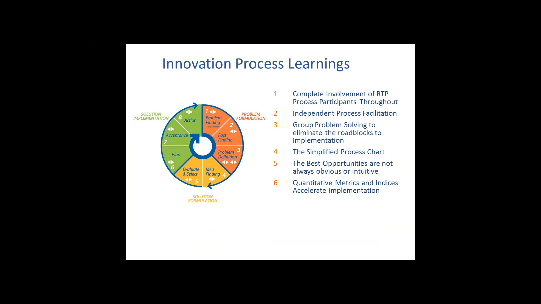The learnings: you have to have complete involvement throughout. When we start this, we say, let's get the calendars out, plot the various stages of the process, and commit to everybody being there. The process facilitation has to be independent of the content — somebody has to guide the flow around the wheel and stay out of the content while moving the project forward. Group problem solving: when we run into roadblocks, we solve them. The process chart is fundamental — it's fact-finding in its best form. Sometimes the right 'how might we's' aren't the first ones we see. The more we have quantitative metrics, the more people stay focused on what we're trying to do.